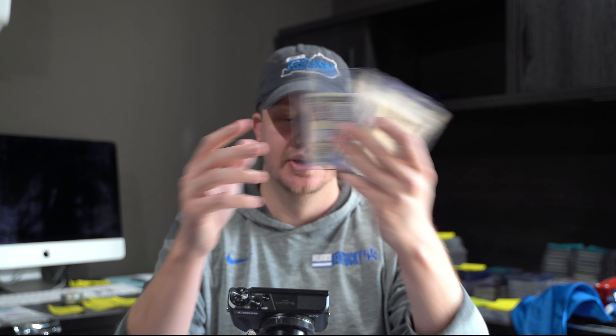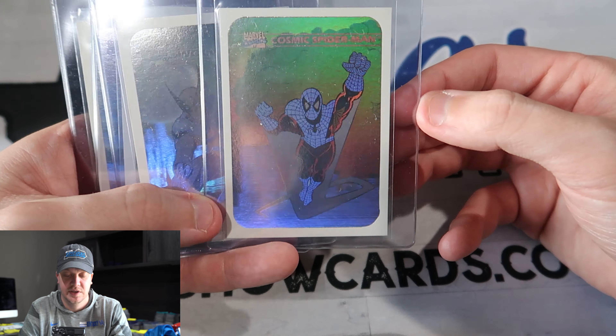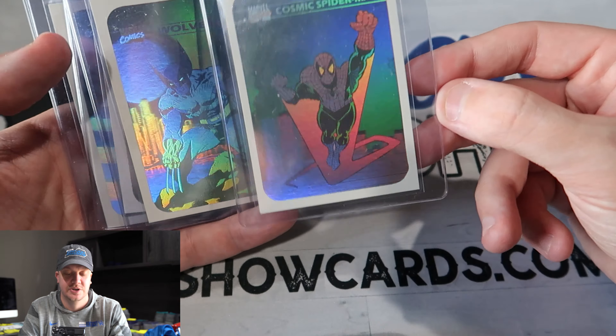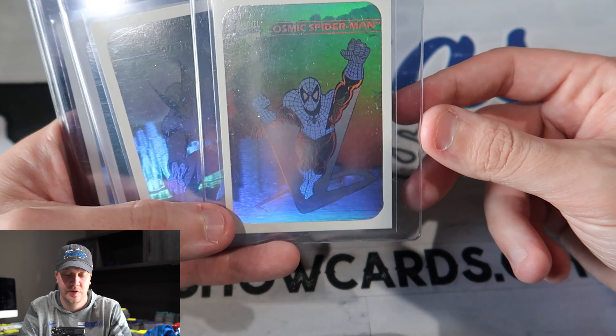This is our show pickup from the smaller show in Dallas that we went to over the weekend — picked up quite a bit of things. Obviously not quite the haul from like an Allen video, but definitely some decent stuff. We're going to start off with some Marvel stuff just because I love it. These are just cards that are so rare and honestly I feel like they're just kind of underappreciated in the market right now.